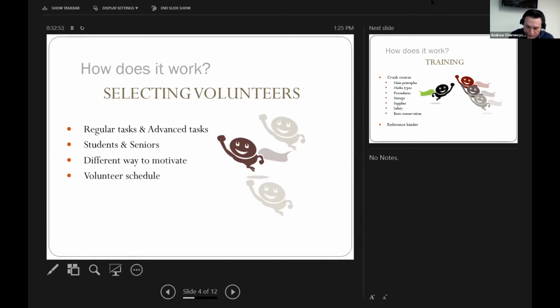Now, a few words about training of volunteers. Regular tasks like scanning and labeling and data entry require minimum training, but there has to be at least an orientation, hands-on demonstration, and written step-by-step instructions.